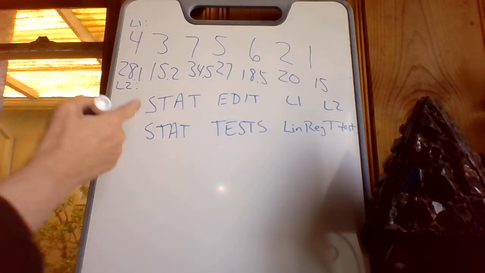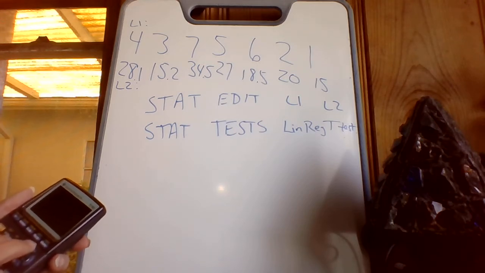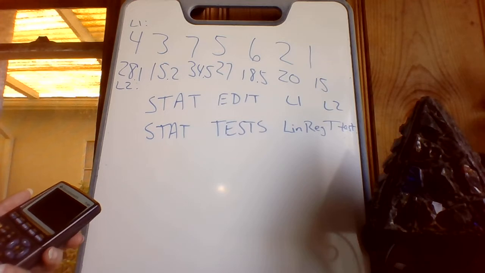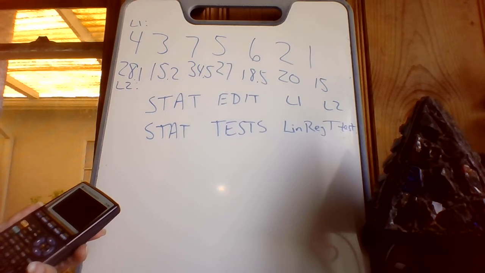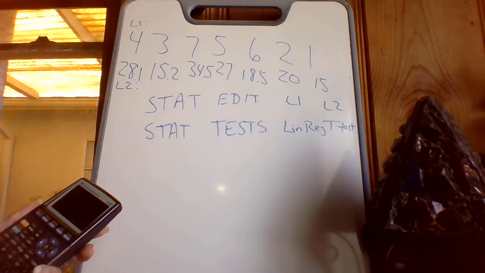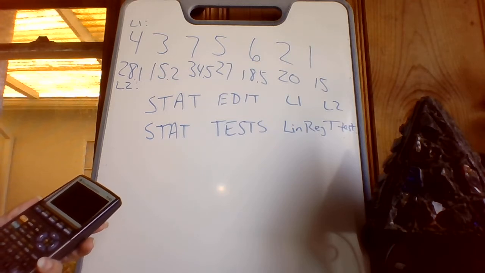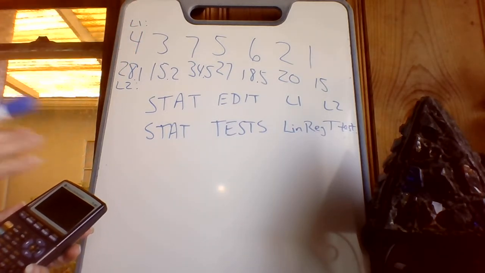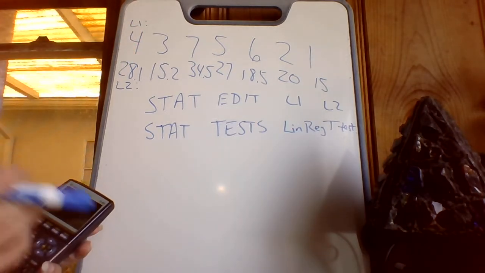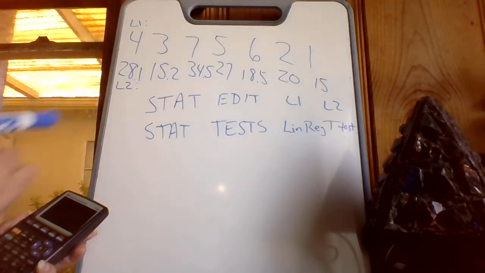Okay, so once I get them in, then I go stat and test. It's the second to last choice, I think, and on my calculator it's choice E. Okay, LinRegTTest. So I hit that, and it says X list, and it's already got L1 written there. Well, that's good because that's where I put that. If for some reason you didn't put it in list 1, you now have to tell it where you put it. That's why it's best to put it in list 1. And then under that it says Y list, list 2. So that's where I put that.